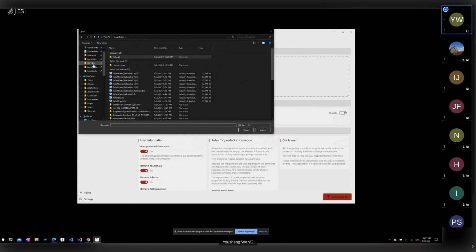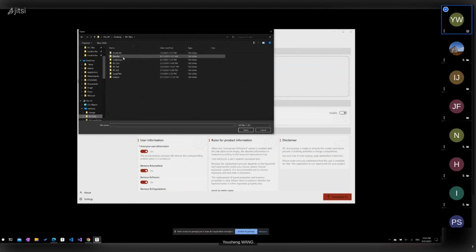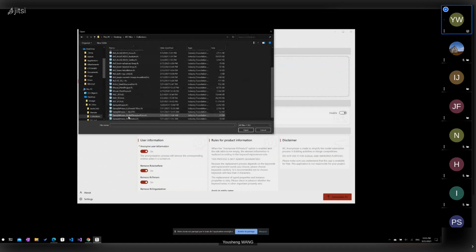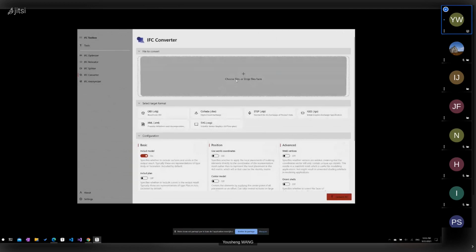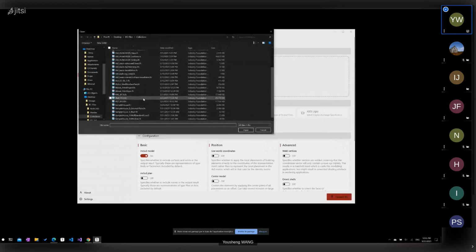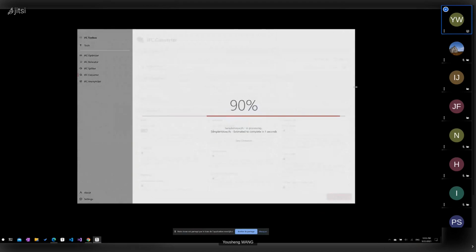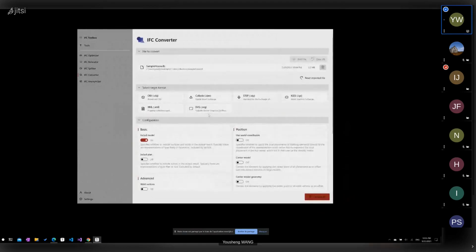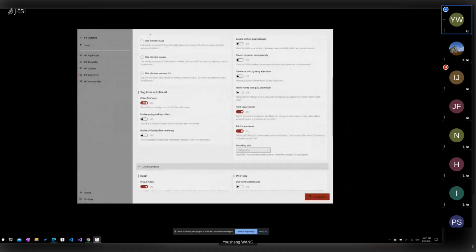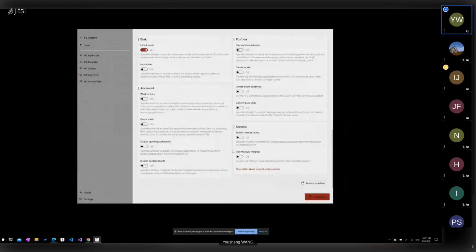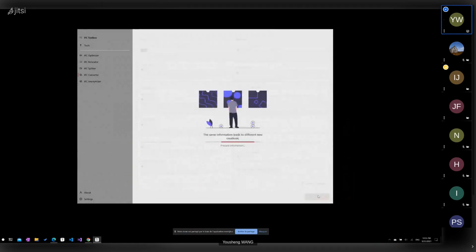Let me see. I have got some files. Maybe here. I just use the sample house. Sorry, it's not converter. Sample house. Let me choose SVG, and then maybe we'll join .arc 2, and let's do it.